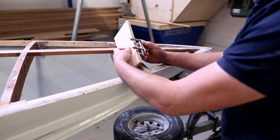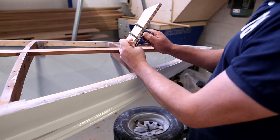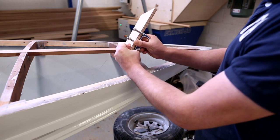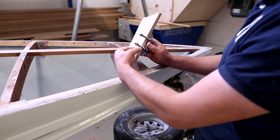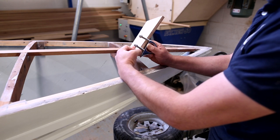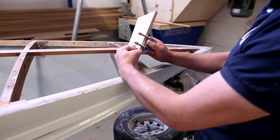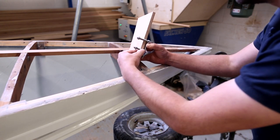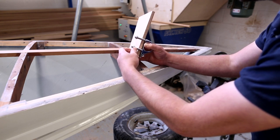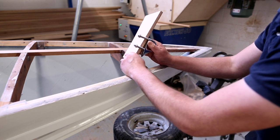Using this method you also dramatically increase the loading capability of the fitting. If you imagine this fitting in its position under load, it's going to pull in this direction. And although you've got two threads there, you've actually really got the entire load on one thread. Even if you have a large washer or plate underneath this lower thread, you can still compress the wood under load, and once that happens, the bottom thread then becomes loose, and you'll see the fitting continue to move and eventually work completely loose, allowing water ingress. By bonding the threads with epoxy, you have a holding power that is the full length of the thread and the surface where the washer or plate is sat as well, so you have a lot greater hold within the wood.